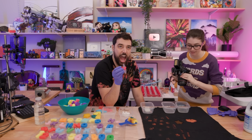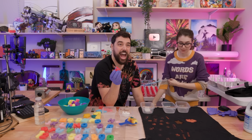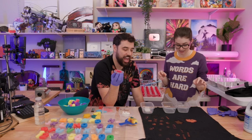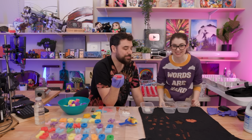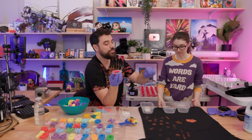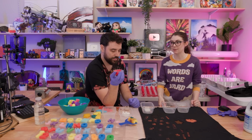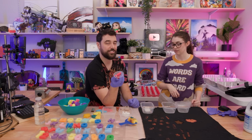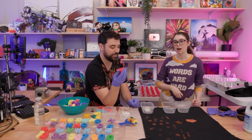It's all doing it. Okay, I do think when we do the final pieces, we're either gonna have to work super fast, or dilute the bleach a little bit. No. I think since we're doing so little, it stops reacting fairly fast, because we're not soaking it like we did the other ones. You know what I mean? Okay. I just remember last time there was a rule of don't let it sit in the bleach more than 15 minutes, but you're right, we're not soaking it. We're applying such small amounts.